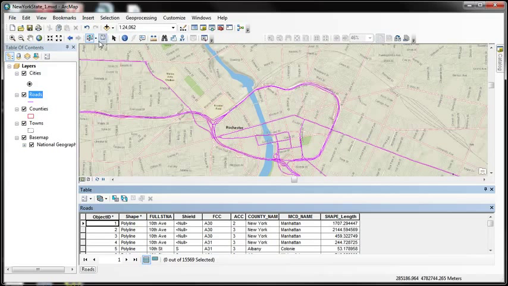Now let's go back up and use our tool up here for selecting features, and we'll reselect a few roads. Down here, if we look at the bottom of our attribute table, it says 5 out of over 15,000 roads available have been selected. If I want to see them, I can click on this show selected records, and they will be highlighted, and everything else will be hidden.